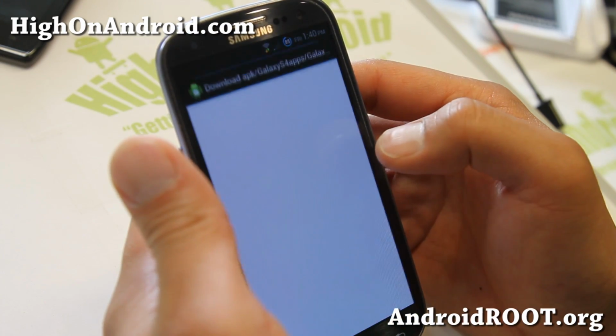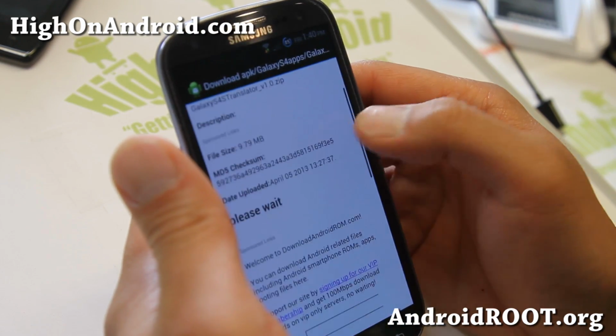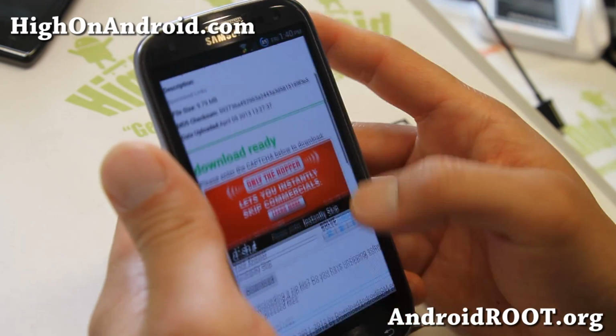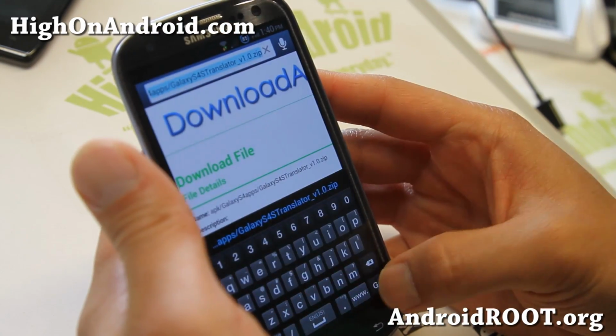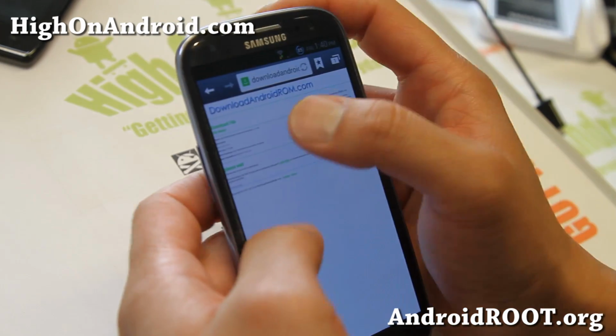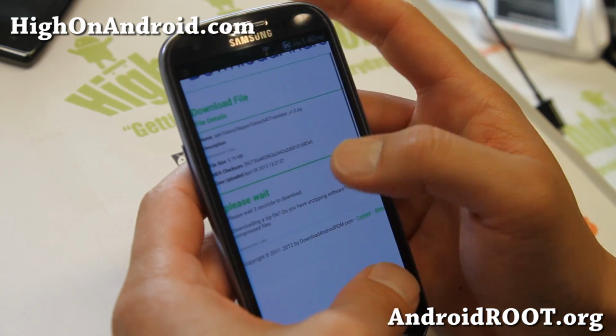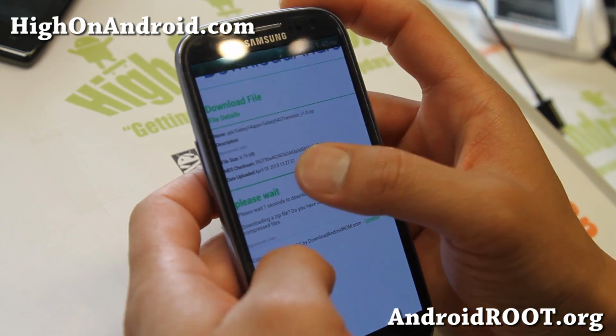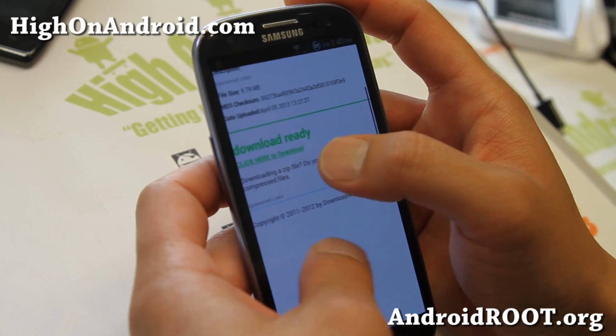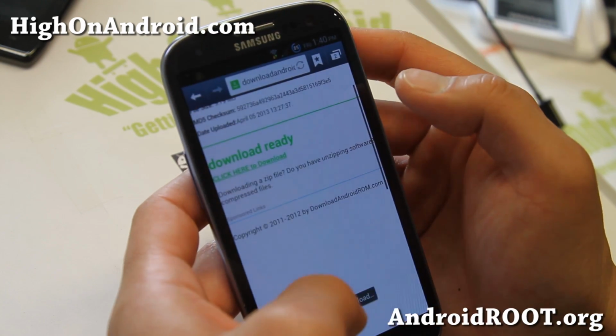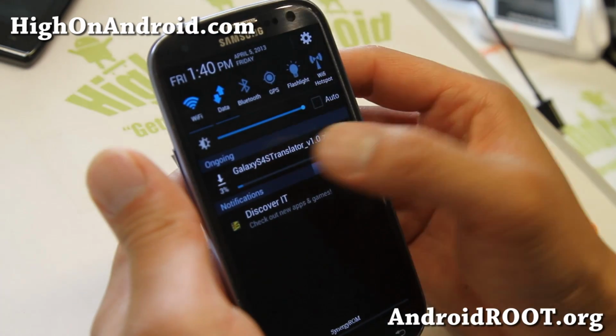Now if you don't get it there, here we go. If for some reason it doesn't download, just reload it and re-download. It's a bug on the site, so you have to download twice. I'm sorry about that. I'm going to fix it soon. But next time you can just click to download there, and this will download the zip file here.